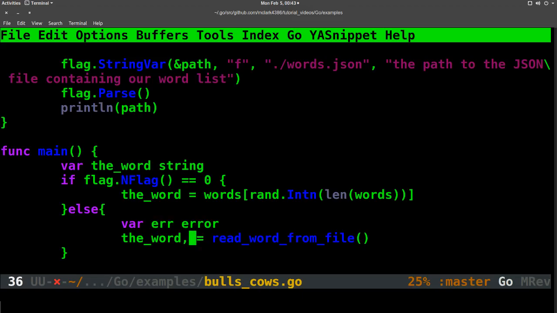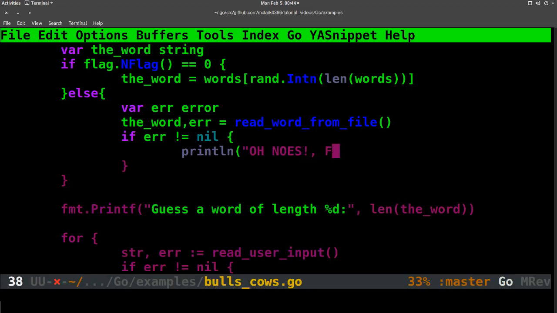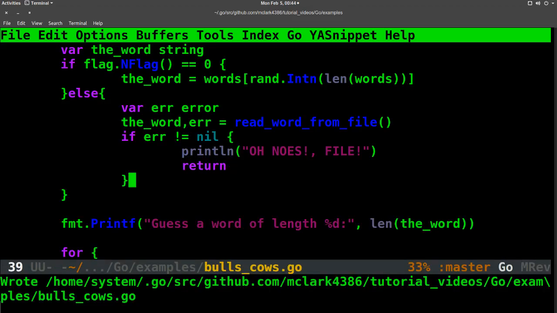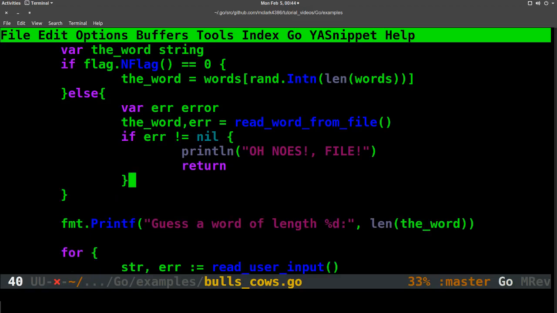Since we can't do the auto allocate here, we'll check if error not equals nil, then print "Oh noes, file," and we're actually going to print in the other one the actual error. But if that did load fine, then we're good to go past that point.